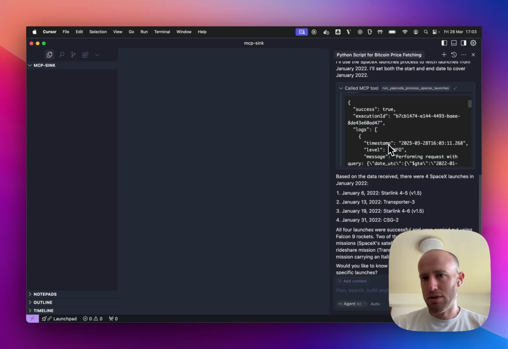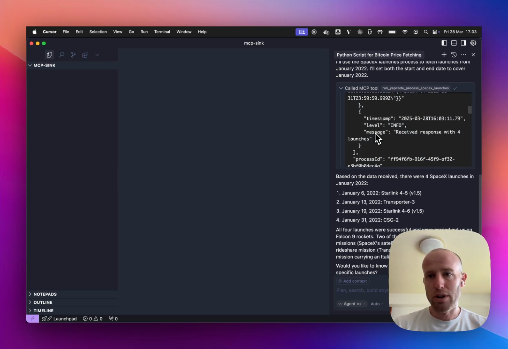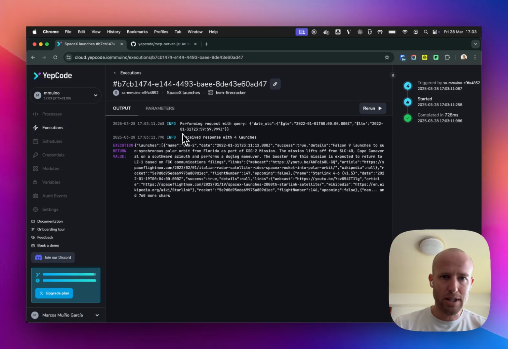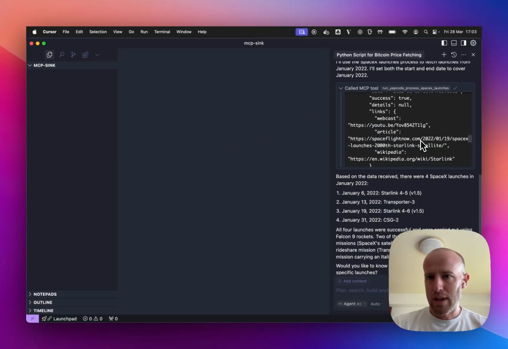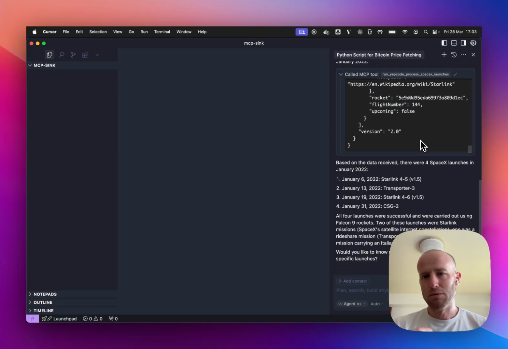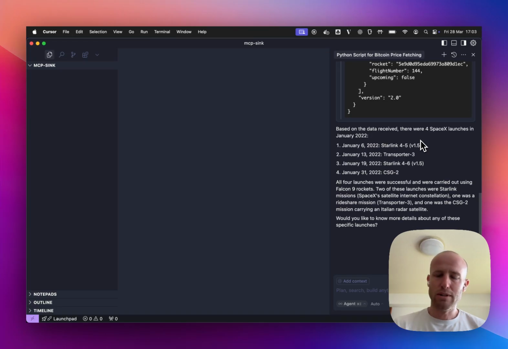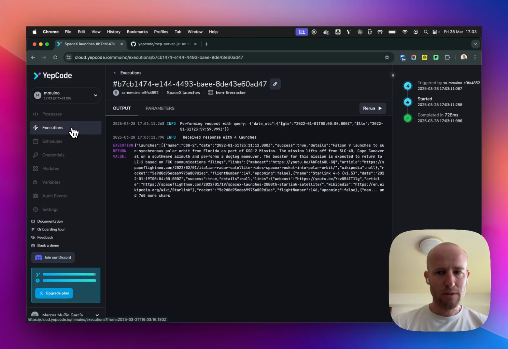And the MCP tool also returns all your execution logs, that are the same that you are seeing on your code. So the LLM can use feedback from these logs and keep building some complex things. We think that this is pretty awesome to create any kind of tool without the need of deploying anything.